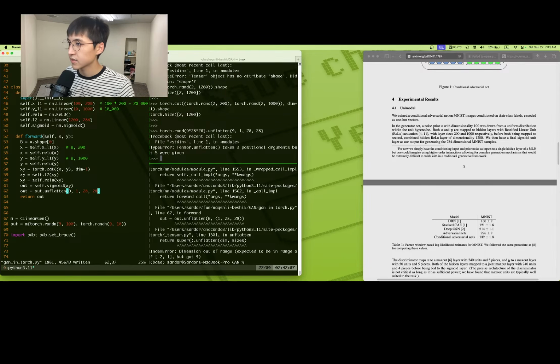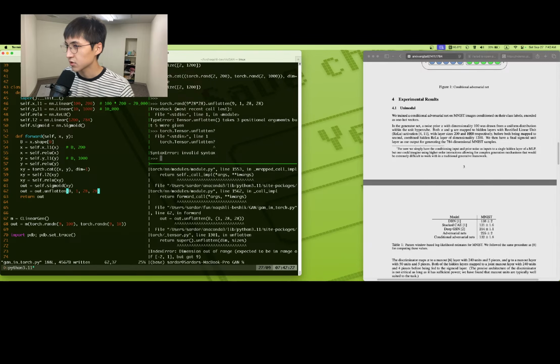Okay, unflatten takes 3 positional arguments, but 5 were given. It means we can give 2. So if you don't know that one, we go torch.Tensor.unflatten and a question mark. If you don't know unflatten and want to read the documentation, a good thing is help.